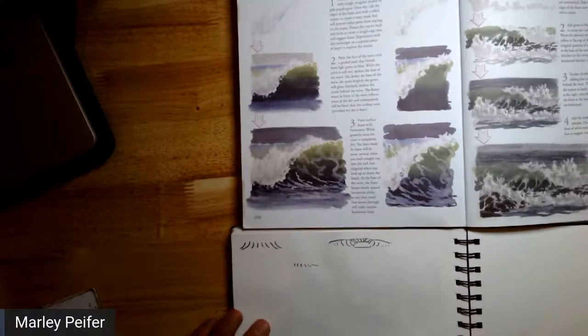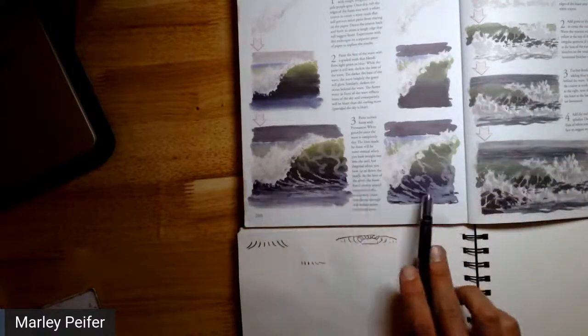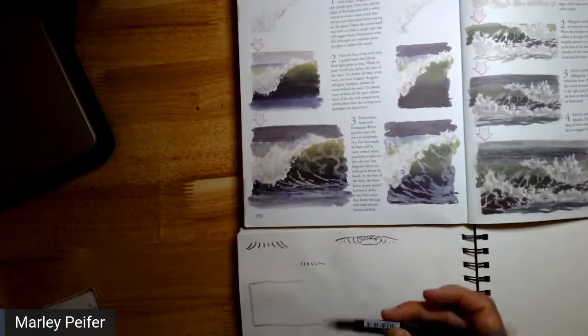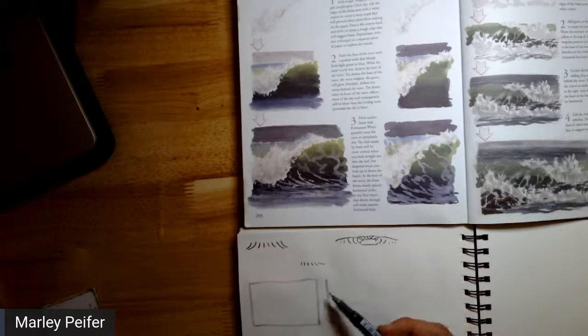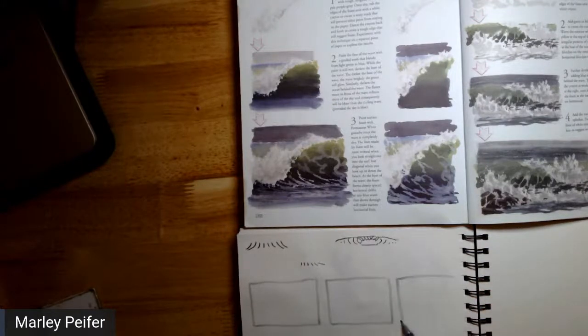So one way that you might do that is by actually drawing out those boxes. For example, if you're doing this exercise here, it's kind of hard to tell how big he actually made his, but I would recommend making it about this big. And if you're like me, having several of these will take the pressure off of each one. It also means you can experiment with different approaches on each one.